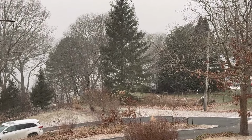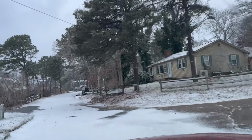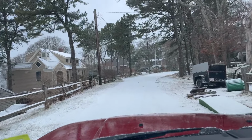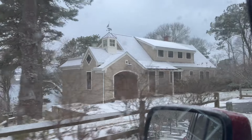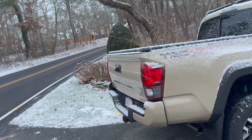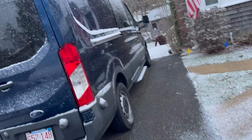Ground turned white just as soon as I got here though. Let's go see Chuck. I had a good burst there for a half hour. Ground turned white. Got some bonfires going on over there. No need to call out the plows just yet, but Chuck's got the heat on. Quarter inch. I think the worst is over.